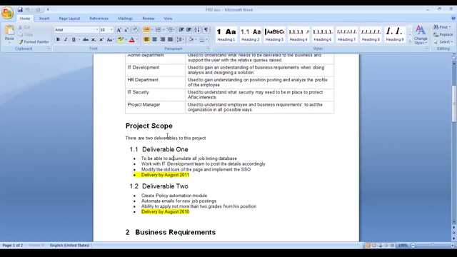And we need to be very careful while writing a scope statement, because whatever we write in the scope statement, we are supposed to deliver only those things. If your client is looking for something else which is not written in the scope statement, that is out of scope and you need not bother about that. Maybe that will be an enhancement, or you will be coming up with that in the next version. Yeah, a scope creep, you can say.